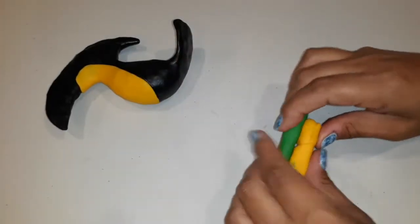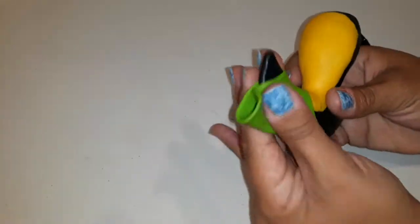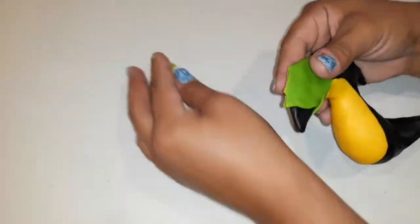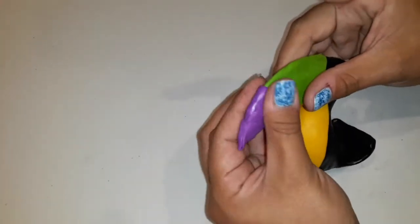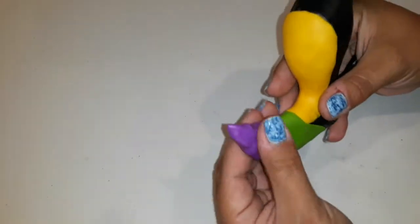For the toucan's top beak, mix a bit of yellow and green clay together completely. Flatten out this new yellow-green clay and wrap it around your toucan's top beak structure. Flatten out a ball of purple clay and wrap that around the very tip of your toucan's top beak.